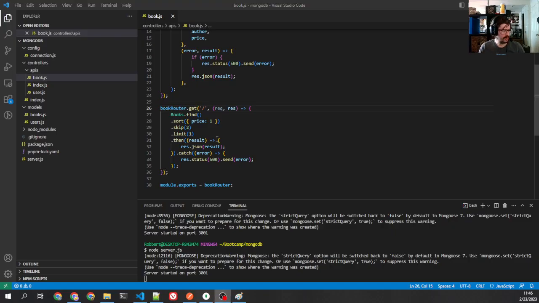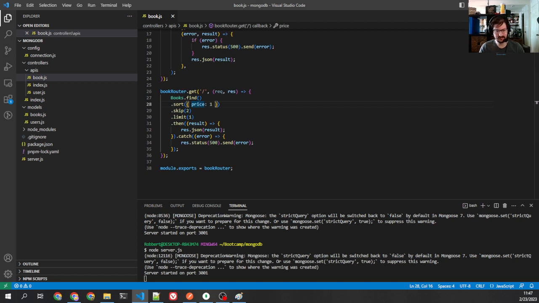So back to our code. We have our sort, our skip, our limit. These can be in any order. You can also do more. You can sort, you can skip, then you can sort again. I don't know why you would really want to do that, but if you ever have a use case for it, it is possible. If you put these in a different order from what they are, you may get unexpected results. Just keep that in mind.